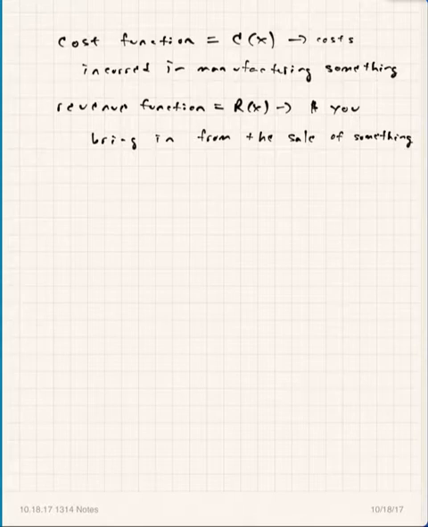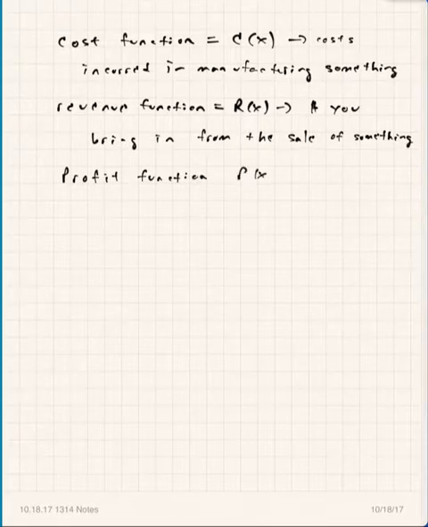But if you're in business, you are interested in those two functions, but ultimately, what are you interested in? You're interested in profit. And so we have what we call a profit function, P of x. That's how much money you're making, the profit you're making from the sale of x items. That one's probably an easier one to understand. But how is the profit function connected to the revenue function and the cost function? Anybody who's listening right now, live, do you want to make a guess? How is the profit related to the first two functions, the revenue and the cost?